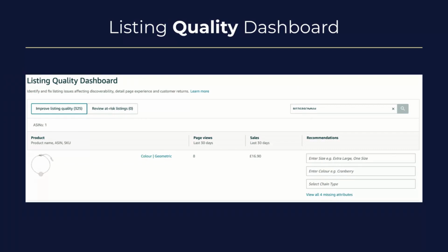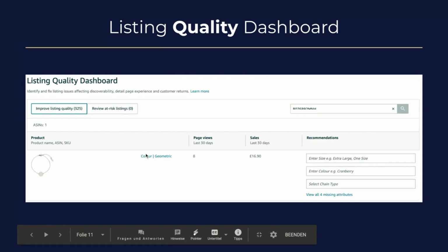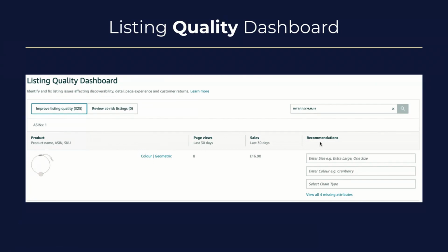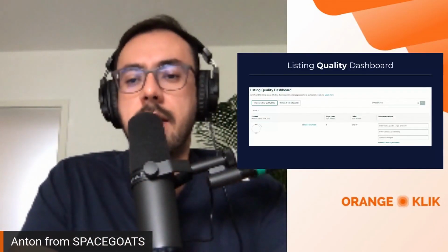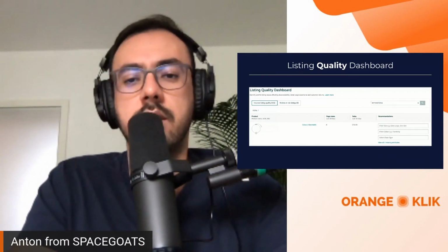There's a new feature called the Listing Quality Dashboard. It's not too complicated, self-explanatory. It basically shows you the products where you don't have all the data set in the listing back end. It shows here that you could enter a size, a color, a taste, whatever, and that helps you sell products to people who are using filters. As a buyer you have the filter bar on the left, and when you hit some filters and you don't have this information in your backend, then you just disappear. So Amazon wants the best for you, but of course not all these recommendations are logical. But try not to have listings in the quality control dashboard.